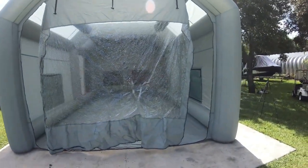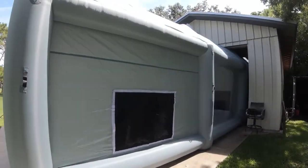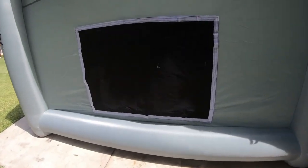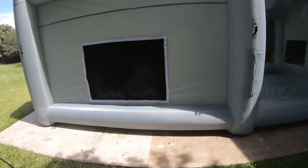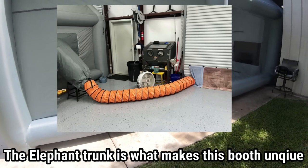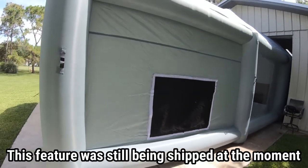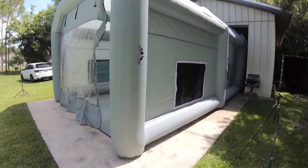Here it is all blown up. I got to say it probably only took about a good minute and a half, with a little assistance to kind of move it into place. It's really good — it just clears up there. It says it's about 11 feet high. These are the filters; there's one on either side. This also has another option for an elephant trunk, which is an exhaust filter system where a fan will mount in this area and further assist to pull out the air or the overspray. Look forward to more videos getting that set up, because that option is definitely on its way.